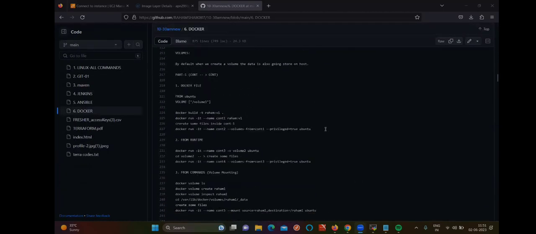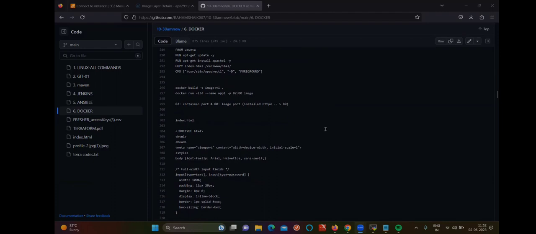So now, how was the class for today? Is it easy or difficult for you? First of all, tell me about the compose part. Forget about network and Docker Hub. Is the compose part clear for you? It is clear because you have already created the images. In the last class, we covered how to create custom images. The people who practiced in the lab how to create custom images, the compose part is very easy for them. But of course, network is a very difficult part. So practice network. Docker Hub is also very easy, only 3 commands. So go to the lab and practice.